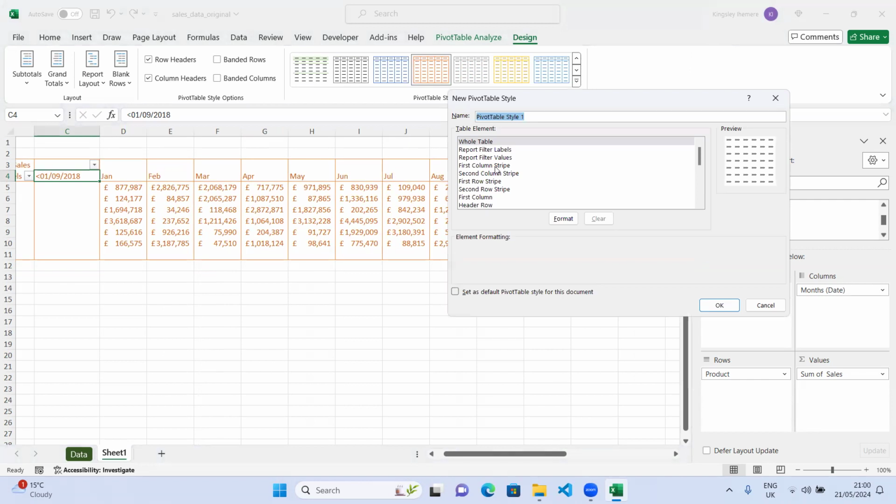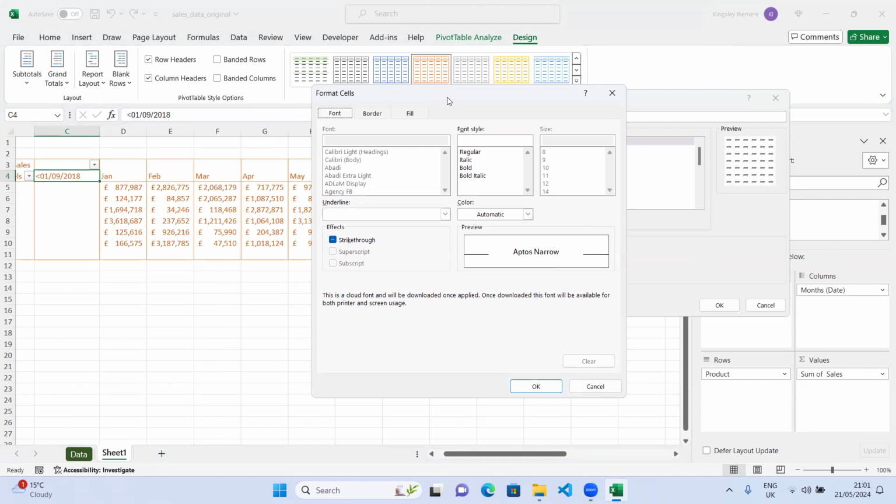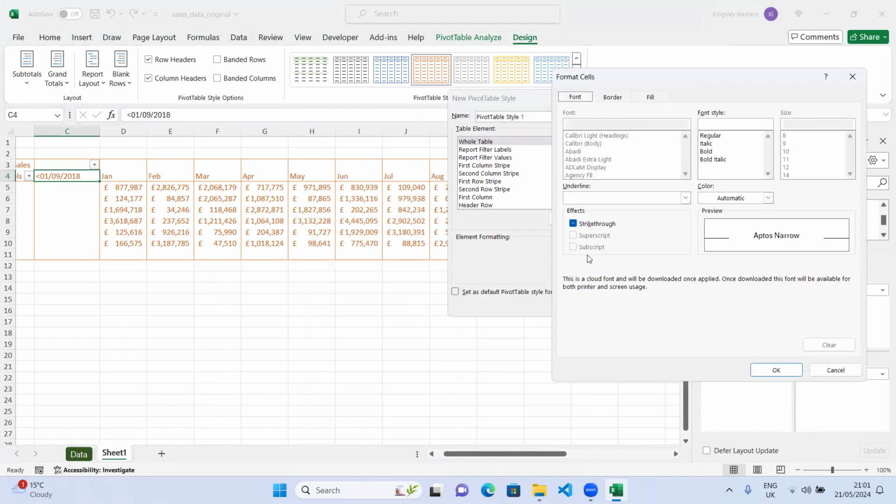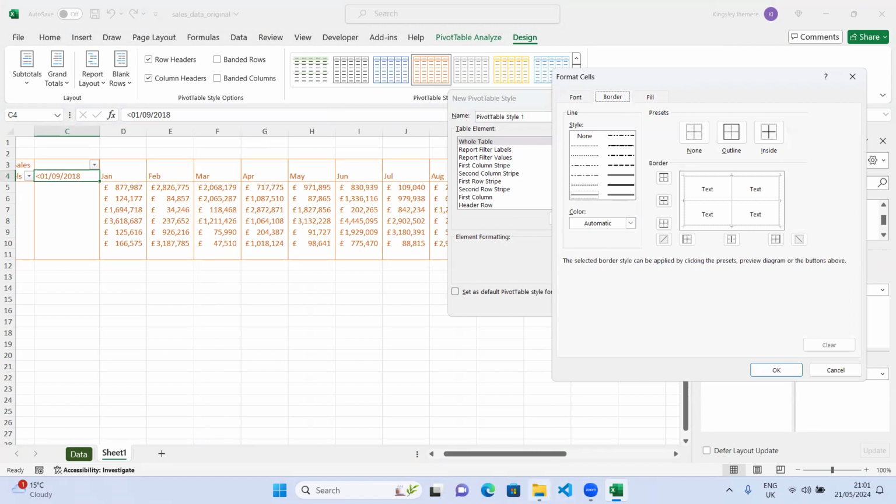You can go as far as, okay, I want to format. You choose what you want to format. You choose the font, the font style. You have border here. But for now, this is not our focus.